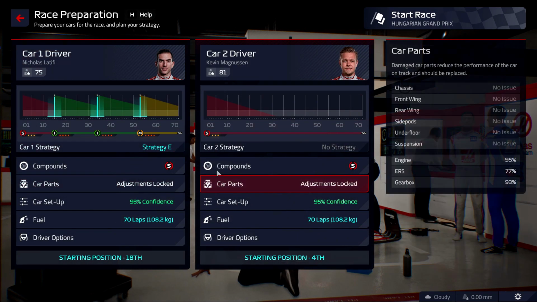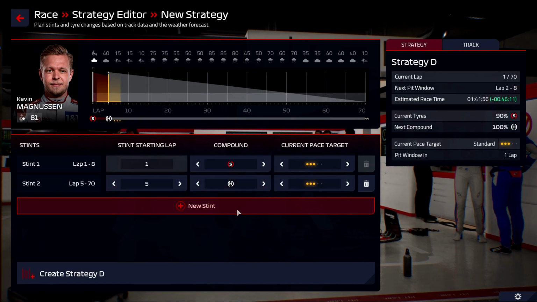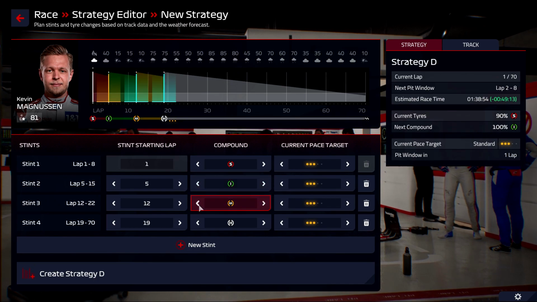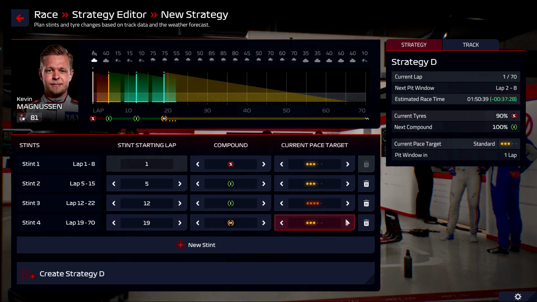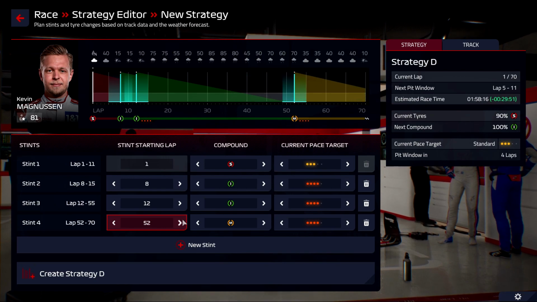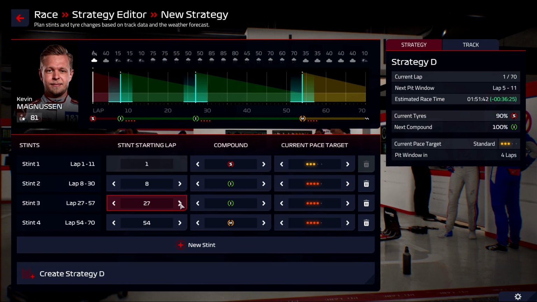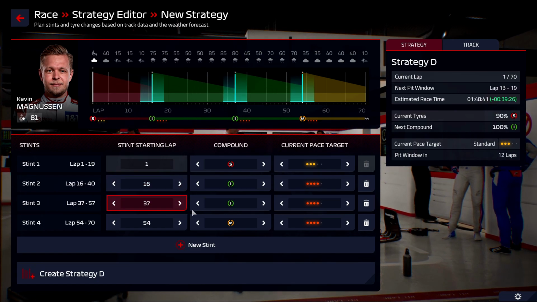And now I'm going to create the same strategy with K-Mag. So softs, to inners, to medium. Soft, inners, inners, mediums, aggressive, aggressive, aggressive. Take this all the way to about there. Take this out a bit. Take this to like there, to like there, to like there.